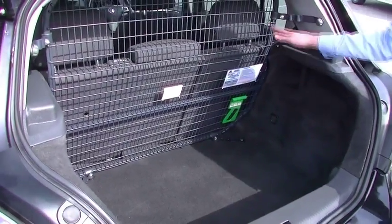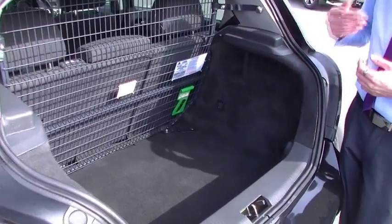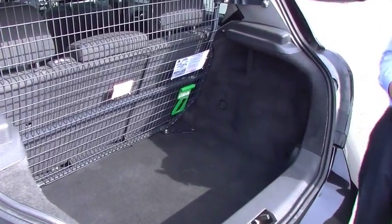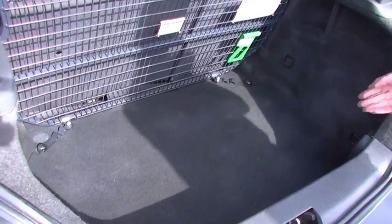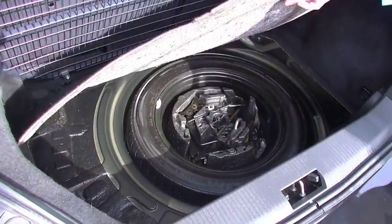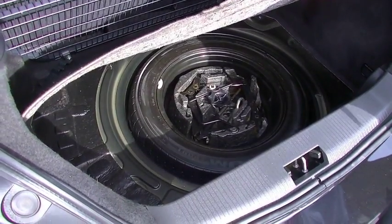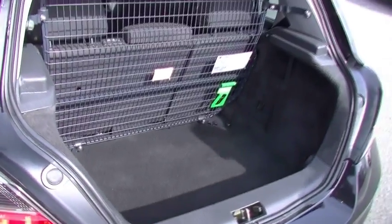If you do that, the seats will fold down in a 60-40 split configuration to open the vehicle right through to get those longer IKEA boxes. We do have tie down points in the rear, two on each side, so if you did want to secure a load in the back, you can strap them onto there and then the load's not going to roll around in the boot. Under the floor here, which is carpet in great condition, we do reveal our spare wheel with our jack and all our tools as well. So plenty of usable space in the rear.